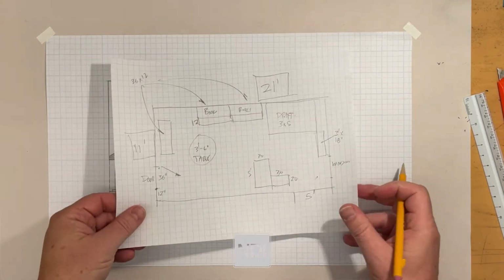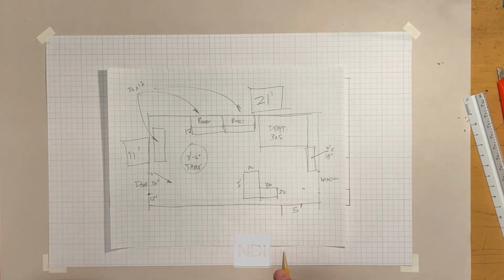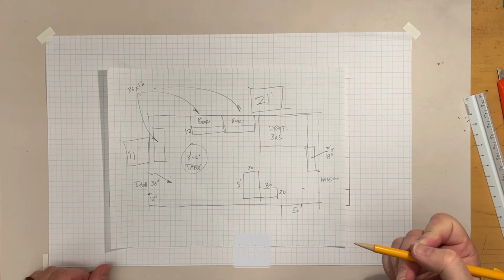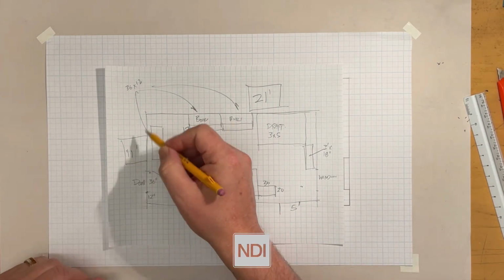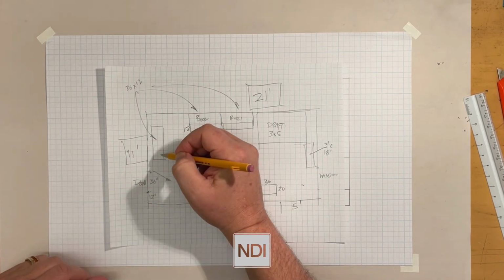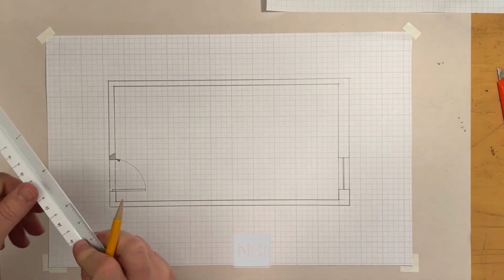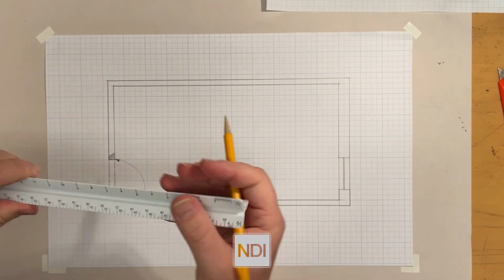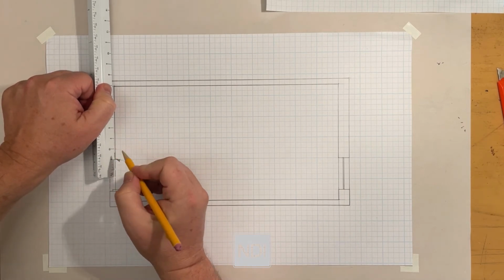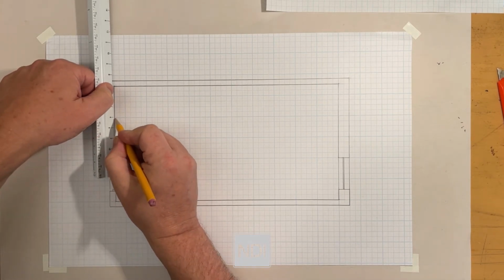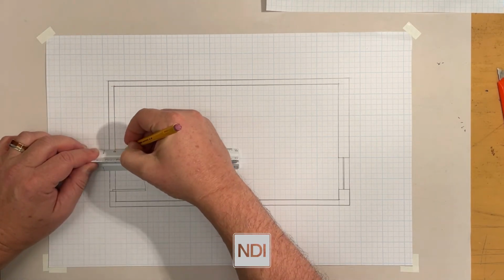Now that I have the room established, I can go ahead and draw in the furniture. I'm doing a very simplified version of this, but usually furniture is pretty simplified on a ground plan. This bookcase is 12 inches from the door, and it's 3 feet by 1 foot. If I find the right scale, there's a foot, there's 3 feet. So this bookcase looks like this.